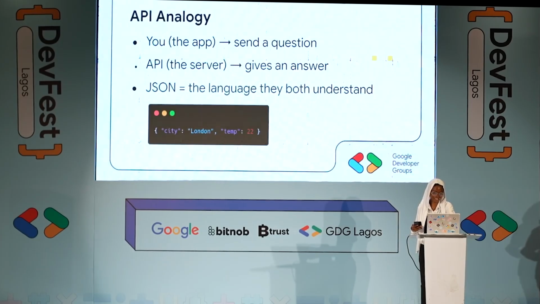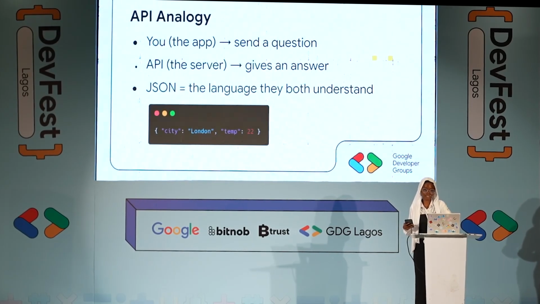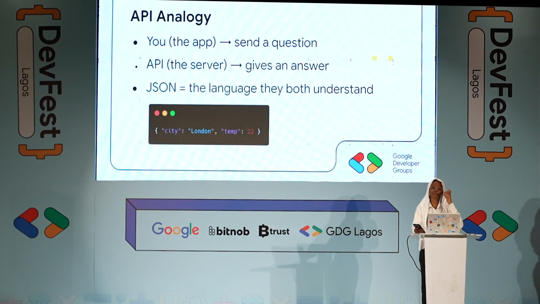And once the server processes it, it's going to give you a response. So it gave city, London, and temperature in London. This is not real, but then 22 degrees Celsius. So this is just the degrees Celsius of the weather in London. And JSON is a language. The main reason why JSON is very easy is because it's a language the machine can process, and it is a language human beings can understand. That's why most times API responses come in JSON format.